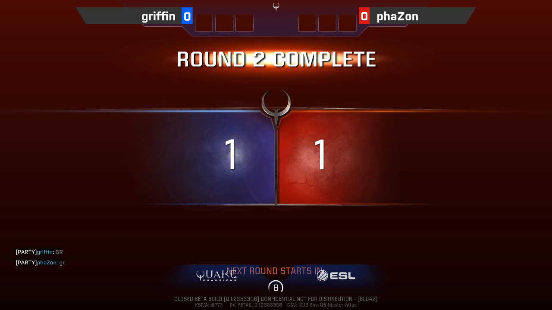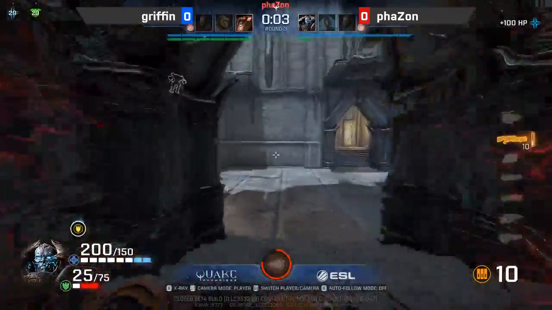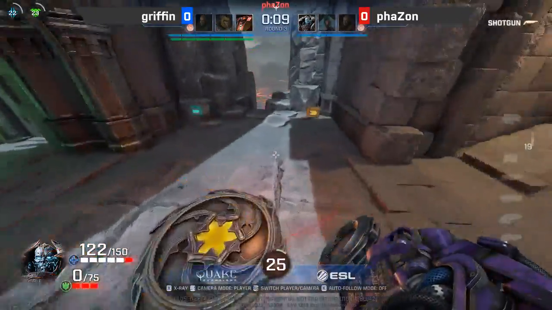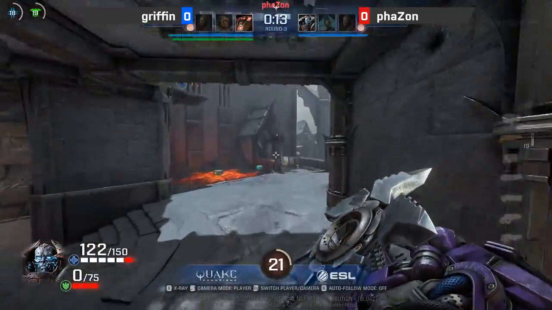Yeah, good position, spamming the rockets in there at heavy armor. Griffin also did him a favor, trying to push out with the double LG, thinking he could power through that position, but he ate some rockets trying to do so. And phaZon going to be using his charge to try and race over towards the full armor. However, he missed the boat on that one by a good 3 to 4 seconds, so it just doesn't pan out the way he would have liked.